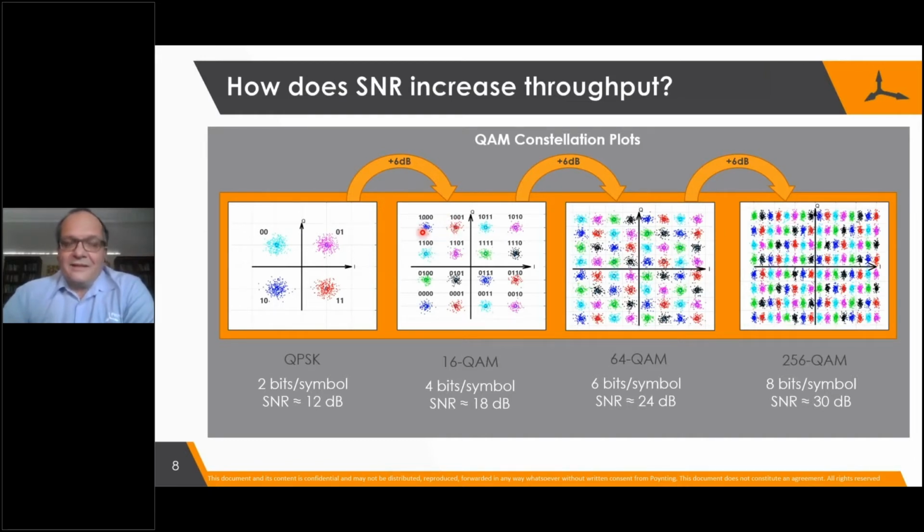But what we've achieved, we're still running at 10 megasymbols per second. I just want to re-emphasize this because there is some confusion on this. If you now put all the possible combinations of 4 bits, you can see that with 16 states we can send 4 bits. So 2 to the 4 is equal to 16, hence 4 bits, not 16 bits. So now we can do 4 bits per symbol with a considerably higher signal to noise ratio. 4 bits per symbol means that we still have 10 megasymbols per second, but now we can send 40 megabits per second.